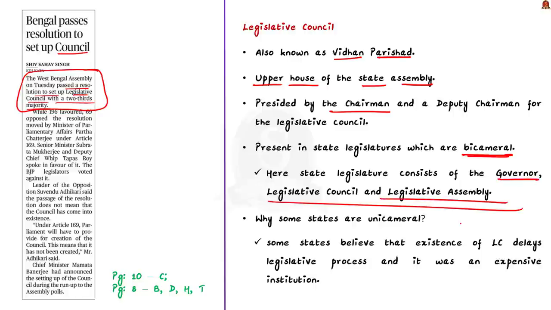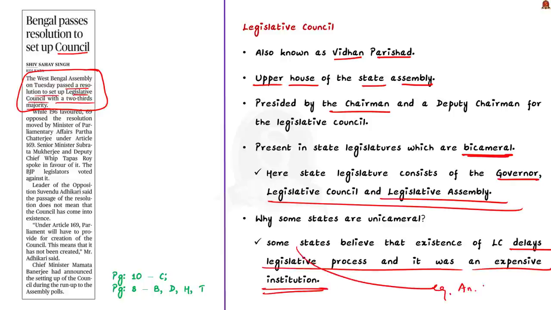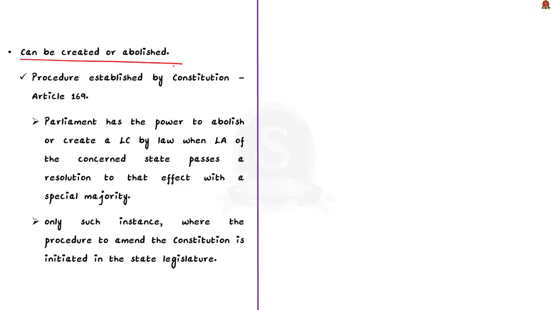This non-uniformity exists because some states believe that the existence of a legislative council delays the legislative process and it is seen as an expensive institution. Also, the non-uniformity means that a legislative council can be created as well as abolished. It can be created where it does not exist and it can be abolished where it already exists. Based on this, the West Bengal Legislative Assembly is trying to create a legislative council. But remember, West Bengal already had a legislative council and it was abolished in the year 1969.